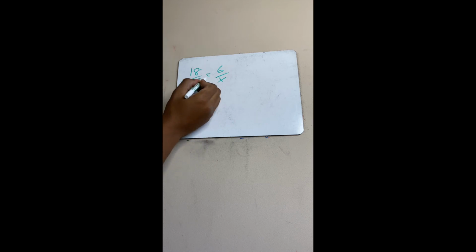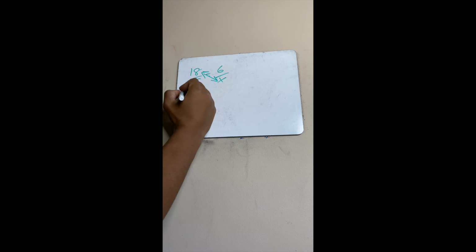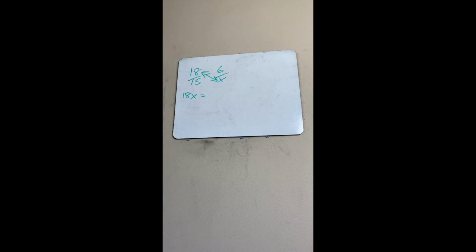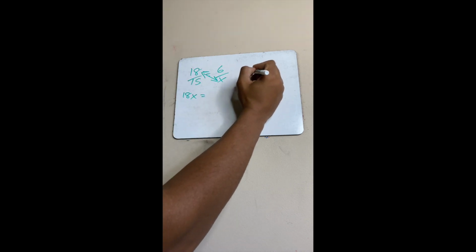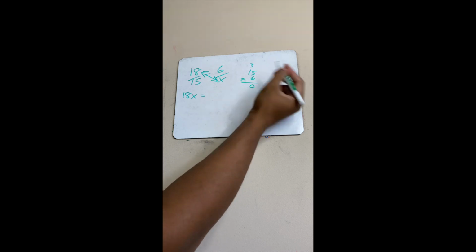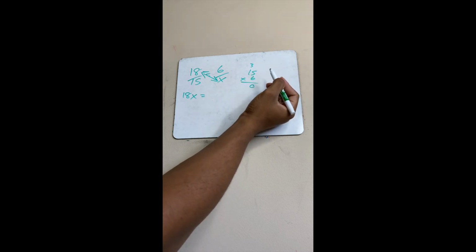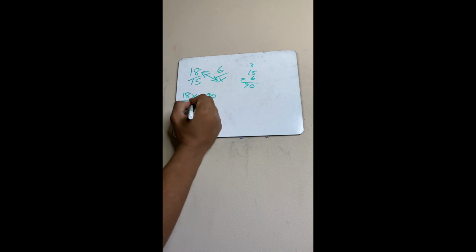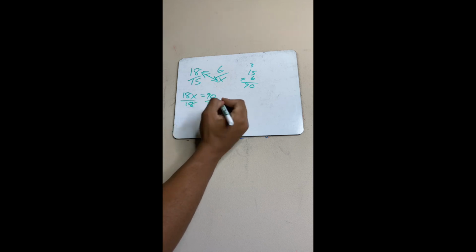Once again, multiply the easy stuff first. Cross multiplication. Number goes first, then the letter. Still got your equal sign. Now we gotta do 15 times 6. So let's just do a real quick calculation. 15 times 6. That's 0, 3. We know that from our last problem. 6 times 1 is 6 plus 3 is 9. And that is 90, equals 18x. Now we need to divide both sides by 18.